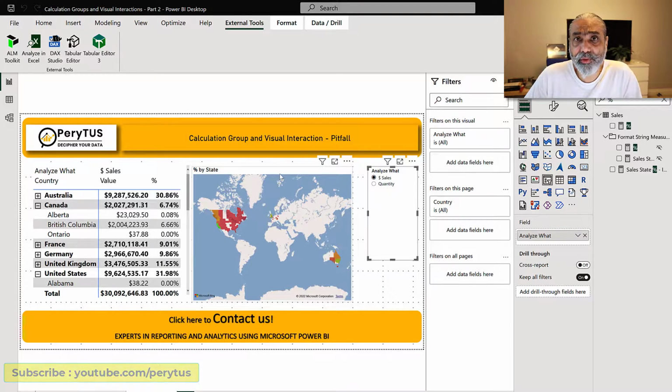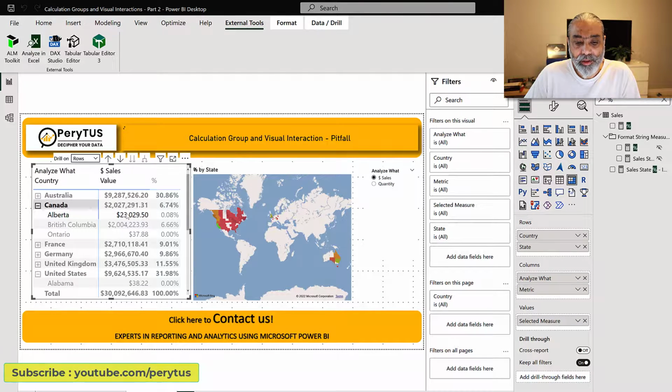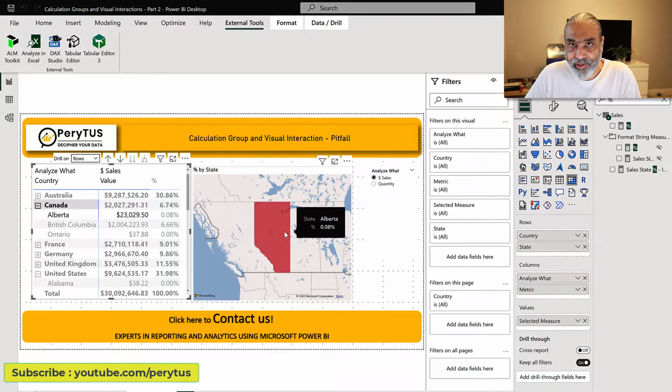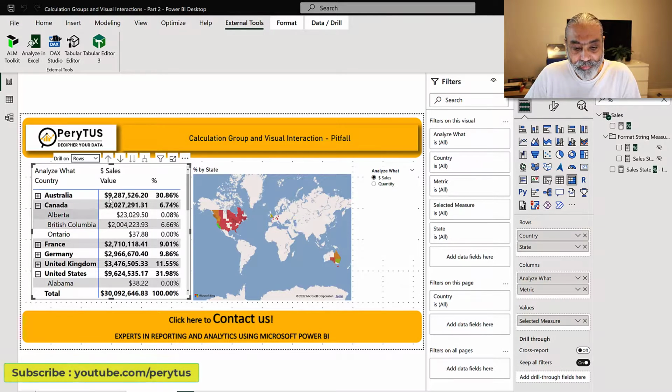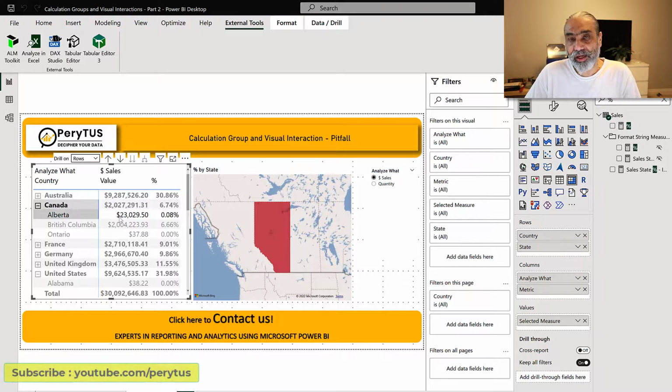Previously in the part one video, what I had is this map shows a percentage by state or province. And when you select a value, we were getting some sort of an error message here, which we solved in the part one video. Now we still have a challenge from this that is not working as expected. When you're clicking on a sales value column, a state, or a percentage column, everything works perfectly fine.